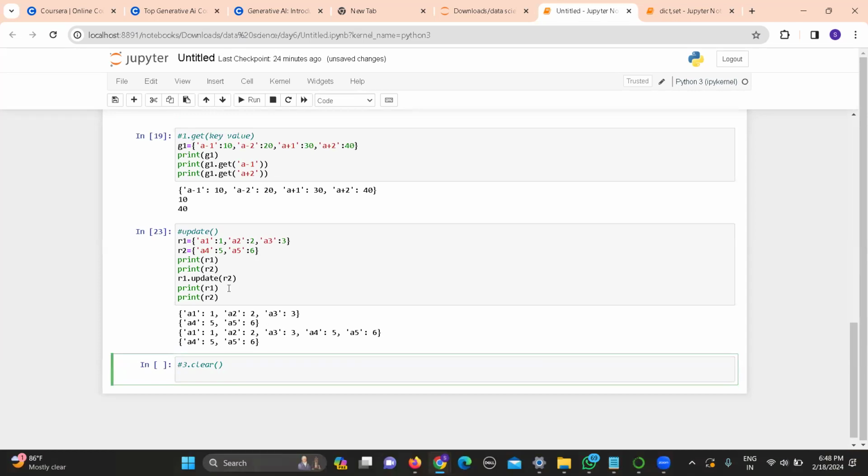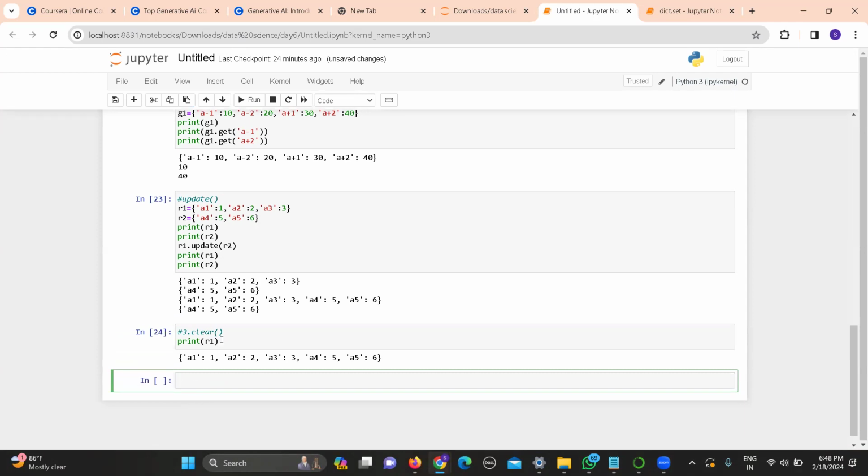For that purpose, I'm just calling R1, print R1. Okay. R1 dot clear. R1 dot clear.